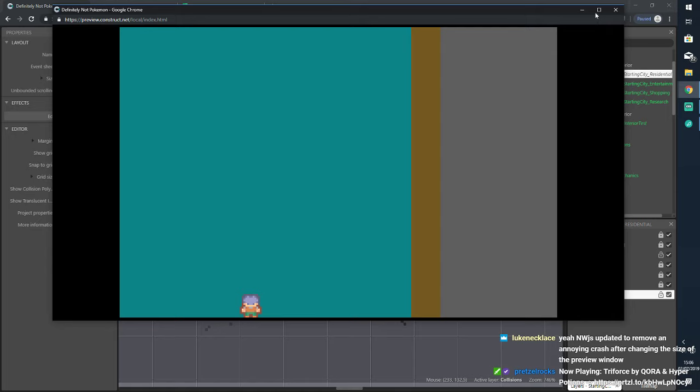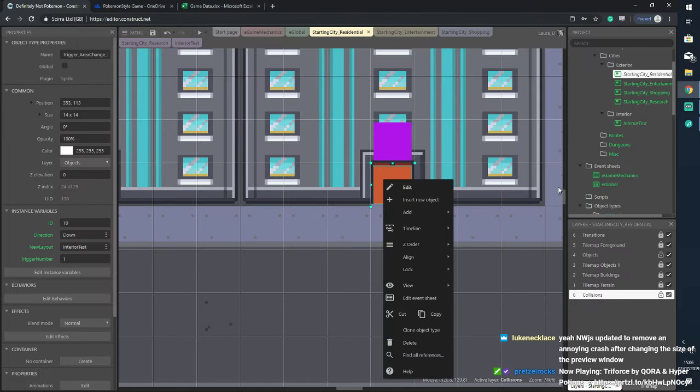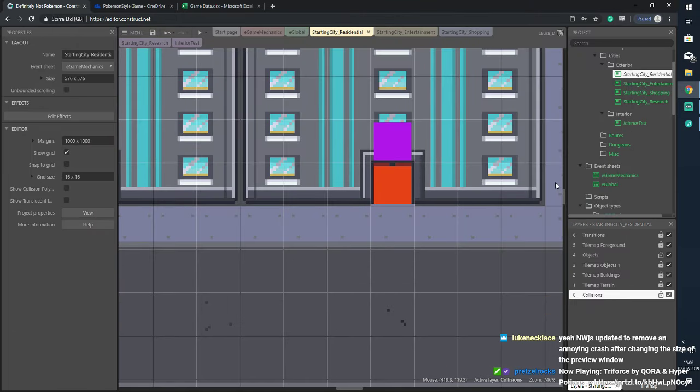This is good. This means I have one system. I can use it for doors, I can use it for inside to outside, I can use it for any layout change that I need. And that makes me very happy because I don't have to put any more code in for it, which is very exciting. Hooray! It's fairly easy to set up, which is quite nice.